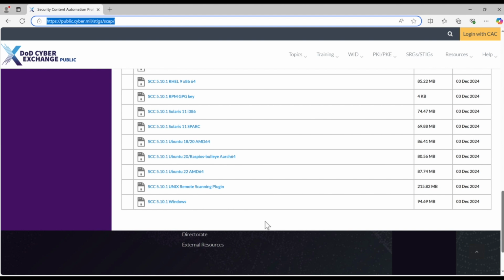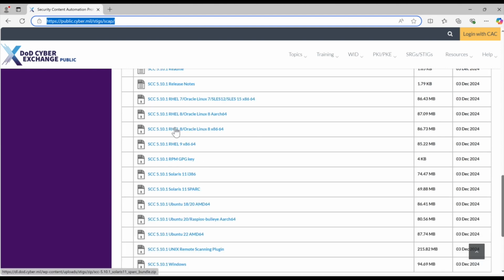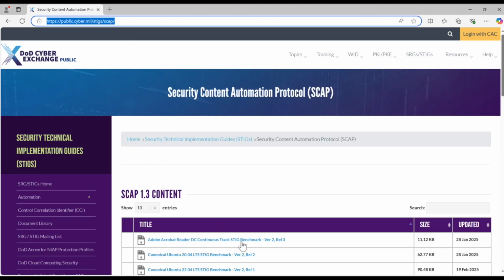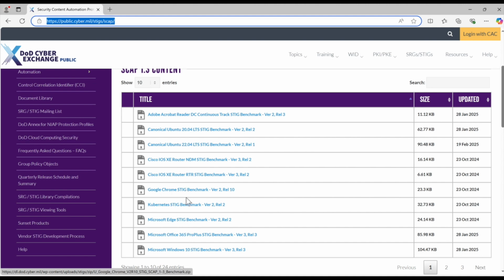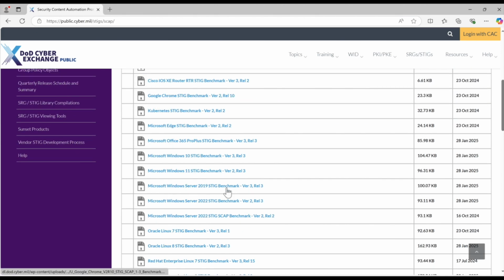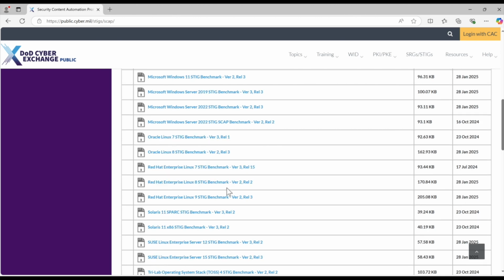to run it on. In today's video, I'm going to go over using the Windows version of the SCAP tool. Above there is content that can be imported, benchmarks, which are basically config files to scan against your machine to see if it meets the configuration for that particular product. In this case, Adobe Acrobat or Google Chrome, Microsoft Edge, Windows 10, and if you pull down the Show menu, you can extend the listing so you don't have to page through them.